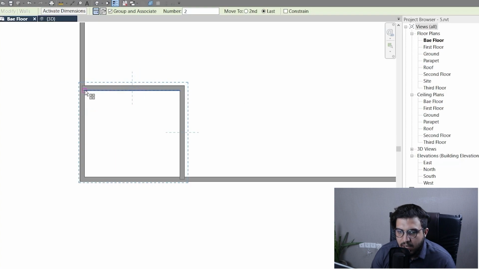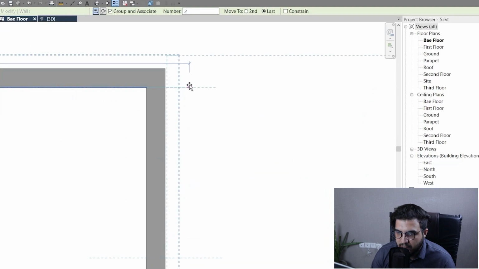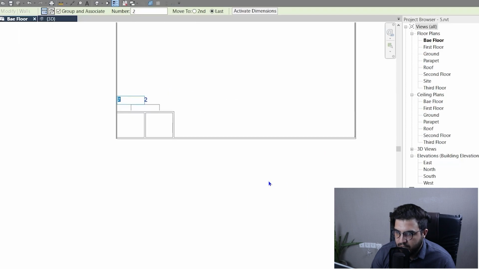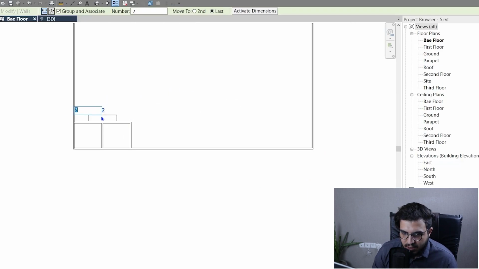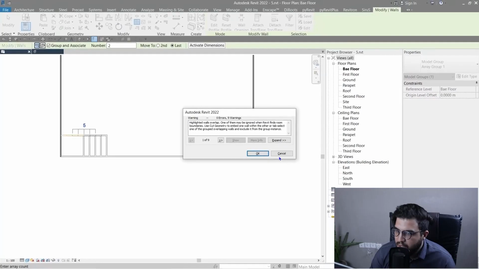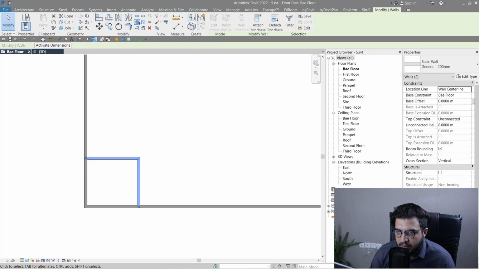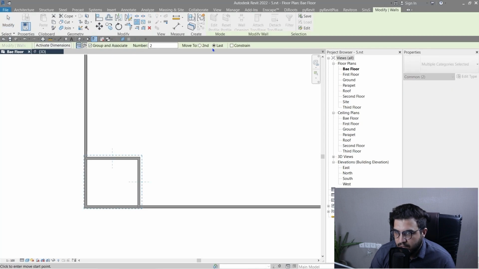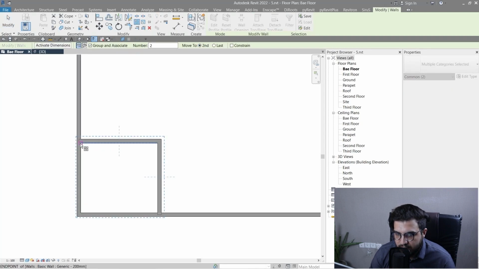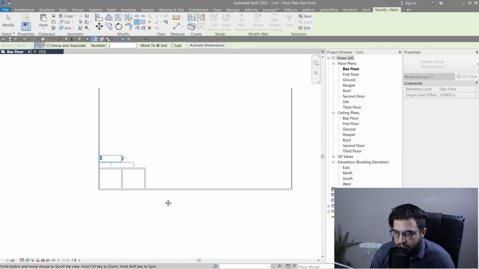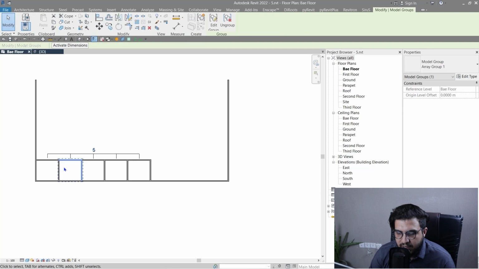For example, let me select the baseline, and I want the next unit to be in here. Then it will be something like this, and then you can specify the number of them, for example, 5. It is on last, sorry, let me put it on second. Let's select them again, put it on linear and second, do the same thing again, and specify the number of them, for example, 5, and it will copy them after each other.